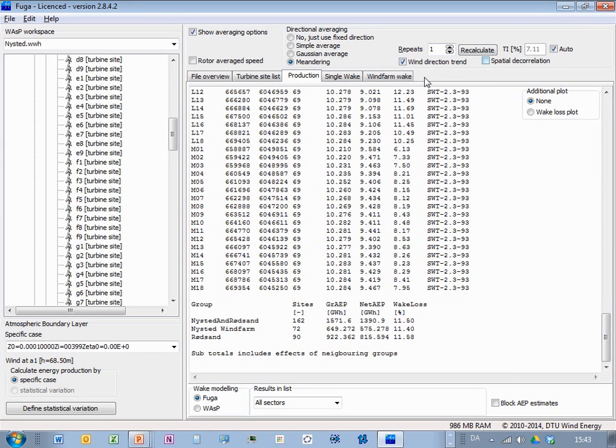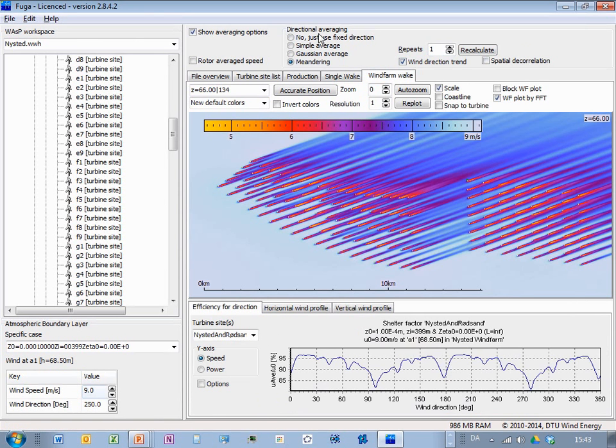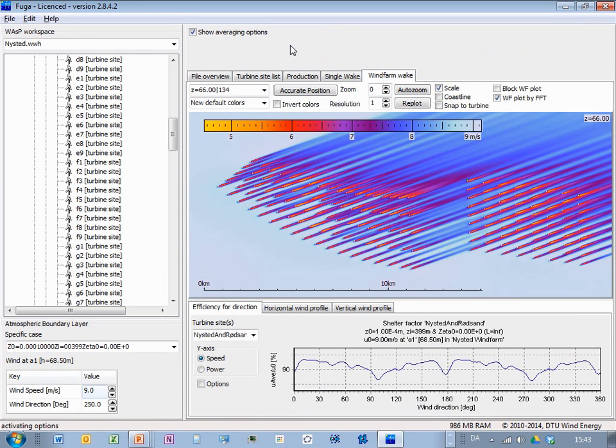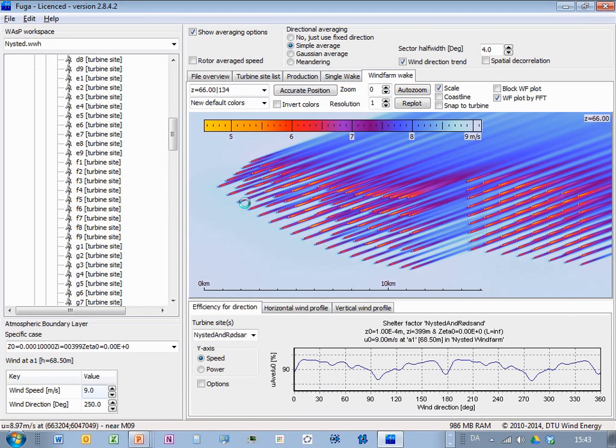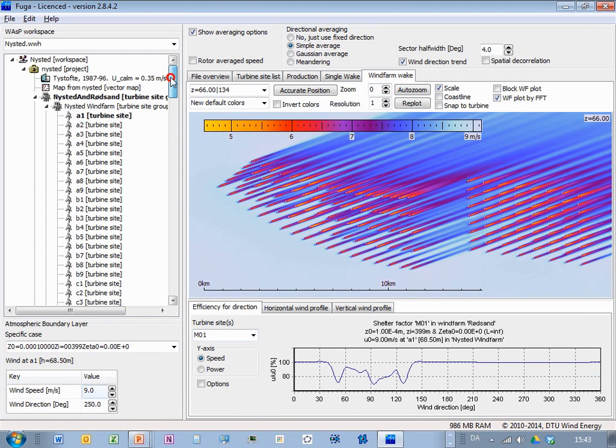About this spatial decorrelation, maybe I can show it here, and I'll just take the simple case. Now we are considering the wind trend, and let's just consider this turbine here. That would be the M1, and we have a reference site which is now this turbine over here, where I have my mouse pointer.